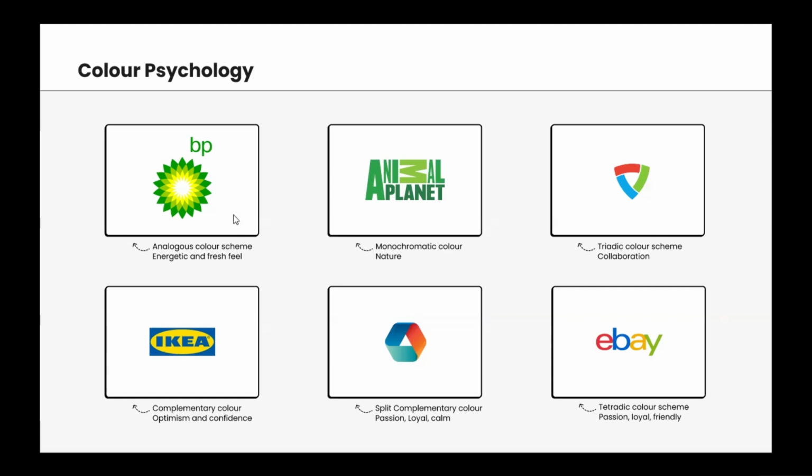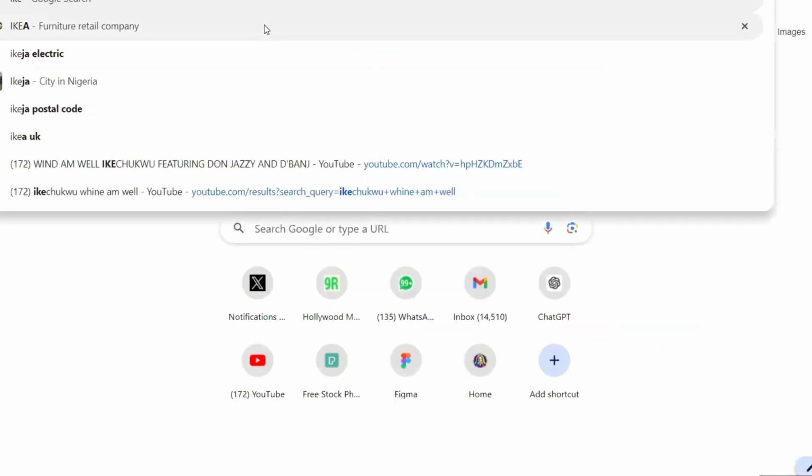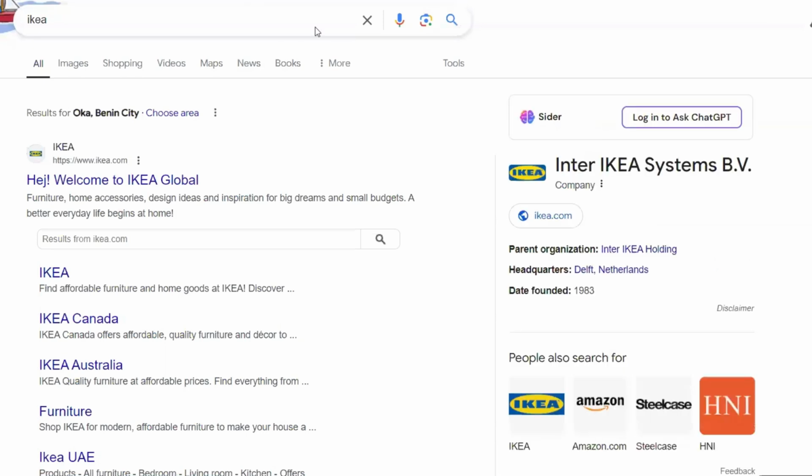Most brands use colors, and it's also reflective in their websites. If you open IKEA's website, you can see they use color to further push their brand. The yellow in IKEA means you're welcome.